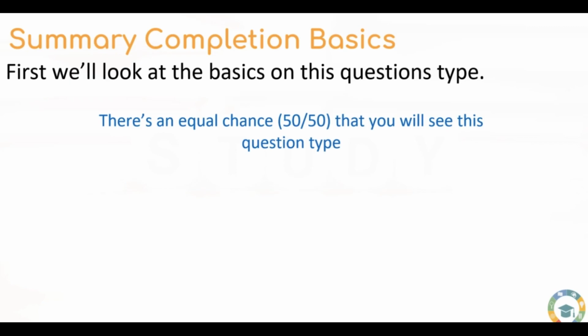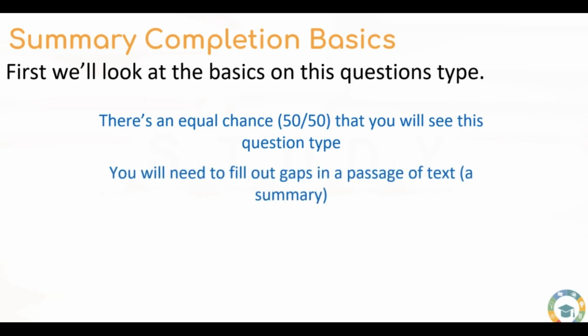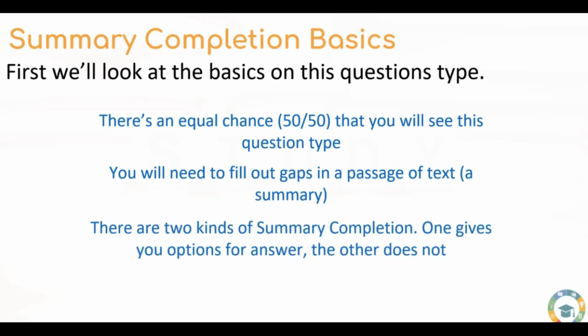In my opinion, again, there's probably an equal 50-50 chance that you will see this question type on the day of your IELTS reading test. In this question, you will need to again fill out gaps in a passage of a text. This piece of text or the passage will be a short summary of something. There are two kinds of summary completion questions. One of them gives you options in a box for the possible answers in the missing gaps. The other does not give you any answer box, and you need to take the answers from the text.